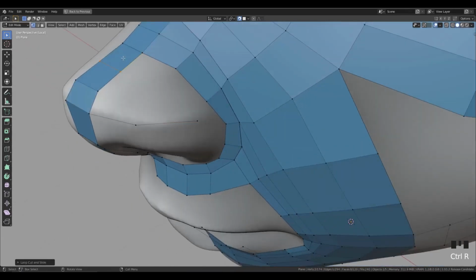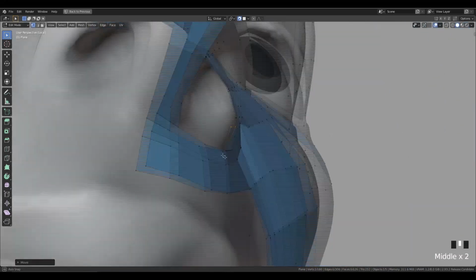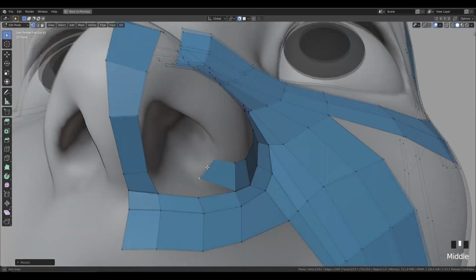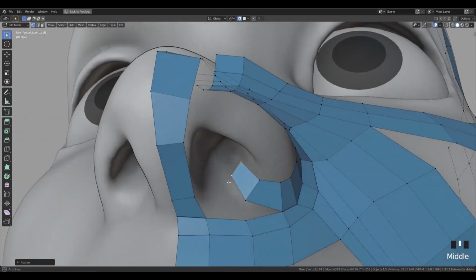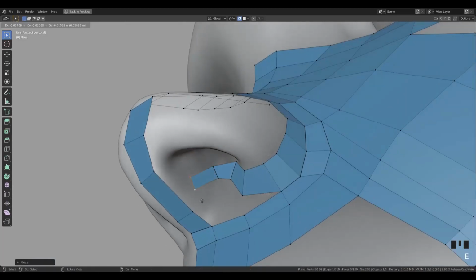So one thing I want is, for the nostrils, I want another separation there, so I'm gonna do that, and at this point I know that this goes inside, so I will extrude a loop that goes inside, and that comes back toward the center.